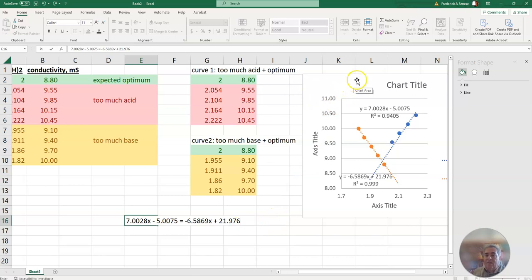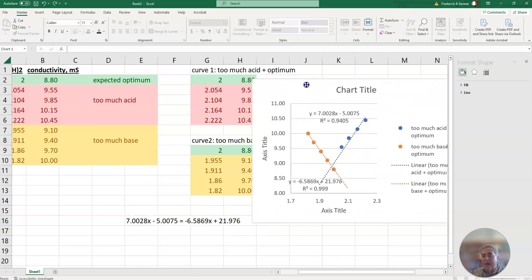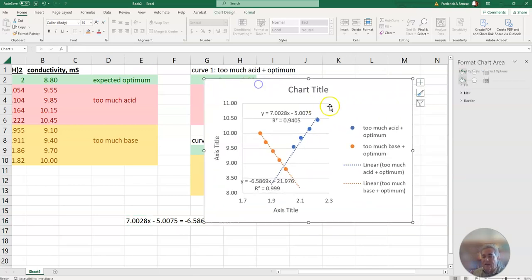Now all we got to do is let's clean up this graph a little bit. Let's drag it over here so we can see it a little bit better. We're going to put a chart title on here. Remember, the title should tell someone why they're looking at this graph. What are they getting out of this? What is the important point of this graph?